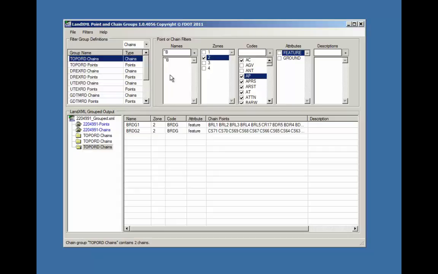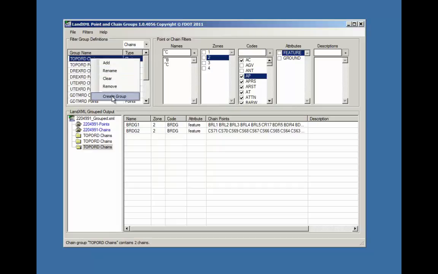So you see that in doing the query selection, the filters work as an AND operation. It's this condition, and that condition, and that condition, as we move across the filter list. If we have multiple criteria for any one of the conditions, like names, zones, or codes, it is an OR operation. So if I said begins with the letter B, and maybe begins with the letter C, I don't know if I had any, let me uncheck that and add that.